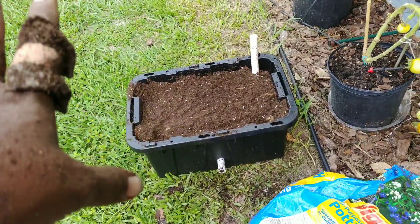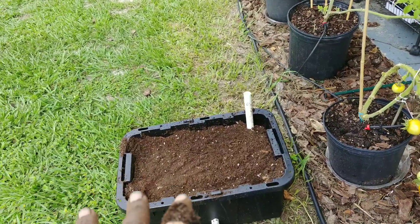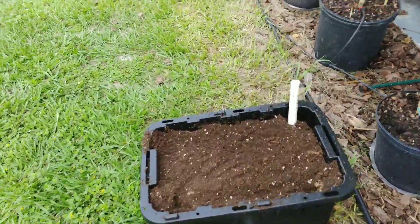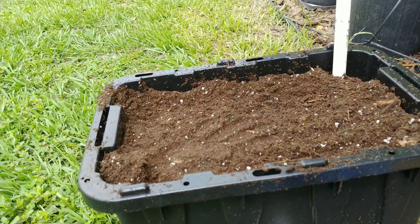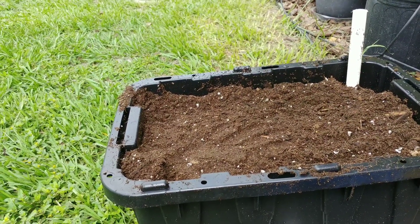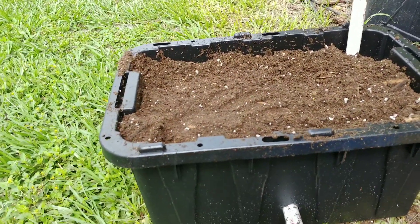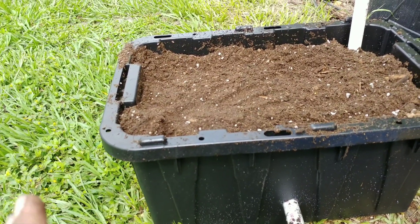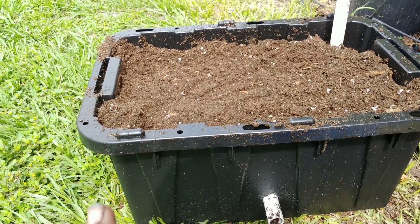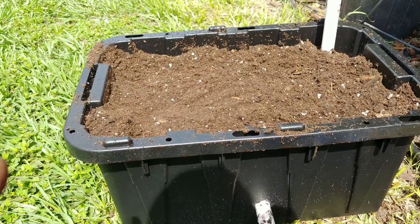I just want to show you how you can do something small. I thought about getting those tubs — you know, the 17-gallon — but this is only 7 gallons. The reason I'm not going with that method is I like to use those for root crops like ginger, potatoes, sweet potatoes, and turmeric. I don't like using them for regular crops. Tomatoes — indeterminate — would be good, but the reason I don't like it is because you have to put so much soil in there; it's not worth the effort. So I am going with this so that I don't have to apply as much soil because the plant's roots aren't that deep, and I don't want to be using extra soil when I don't have to.